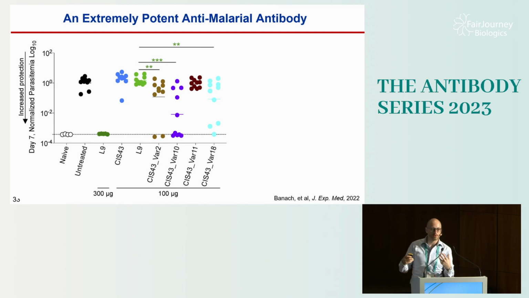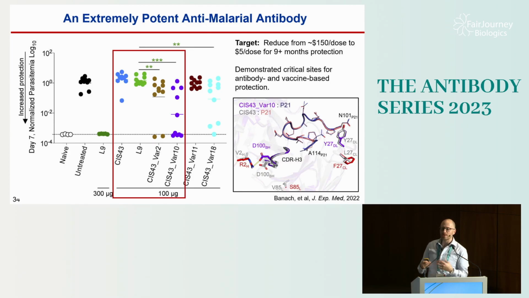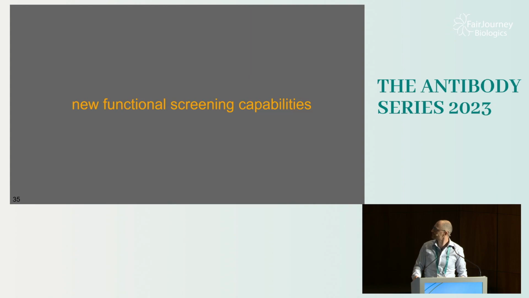To make a long story short, and again, this one is published so you can read about it, it's a little bit complicated. There's no neutralization assay, so you have to essentially try out promising antibodies in mice to find out if they're protective. And it turns out that one of these indeed was protective, and it recognizes this junctional epitope, peptide 21, to a substantially higher degree. So we're really excited to be continuing in this work of generating improved anti-malarial therapeutics that could be useful for broad, long-term protection campaigns. So the last thing I want to talk about is some new functional screening capabilities that we have been looking at.